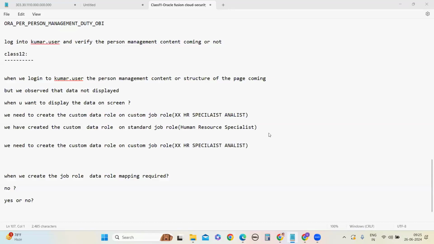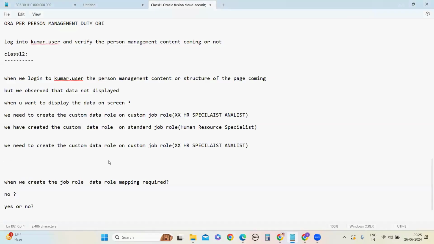If we require data on that page, for example, standard only, not custom. Is there any specific thing where you attach the standard data role to get the data? For our client implementation projects, we need to get the data.